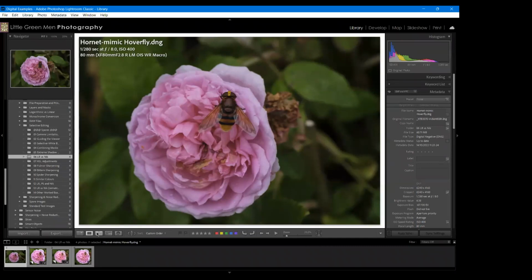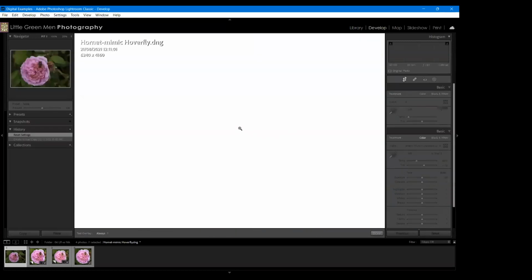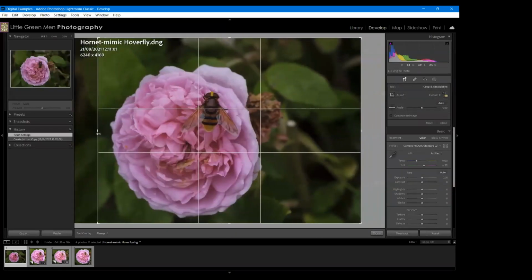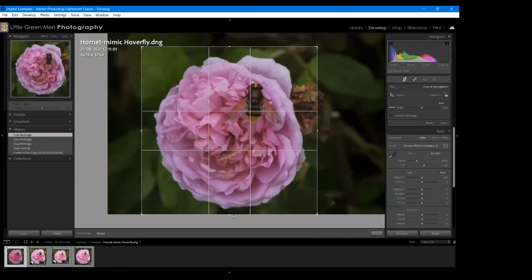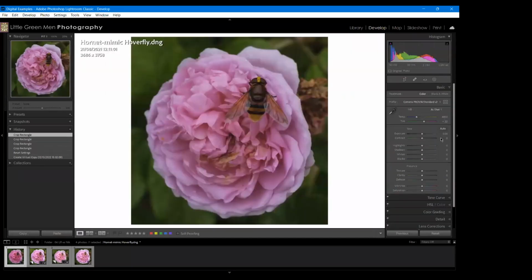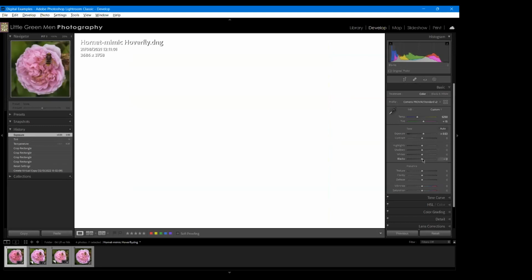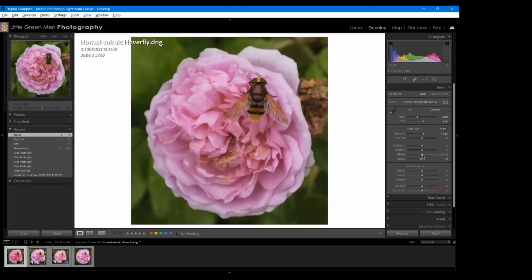So let's go in and do a very rough raw conversion on this one. Let's do a crop, because we don't want too much in the way of leaves. Something a bit like that. So that gets us that one. It's a bit blue at the moment, so let's get a color that's looking about right. So that's a reasonable start.